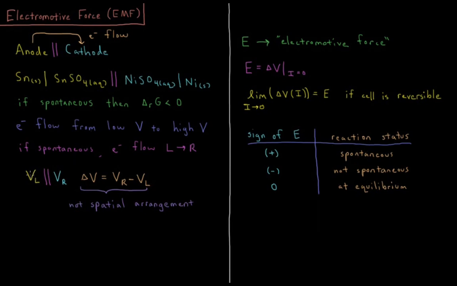A negative EMF means the electrons flowed from a high potential to a low potential, which is the opposite of what they want to do. So negative EMF is a non-spontaneous reaction. The reaction is spontaneous in the reverse direction.